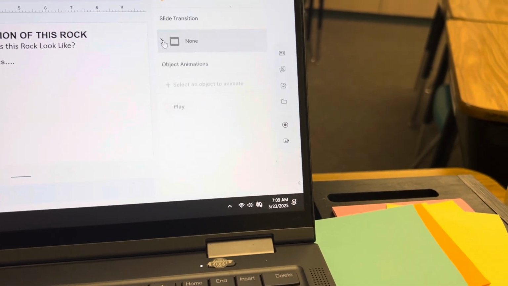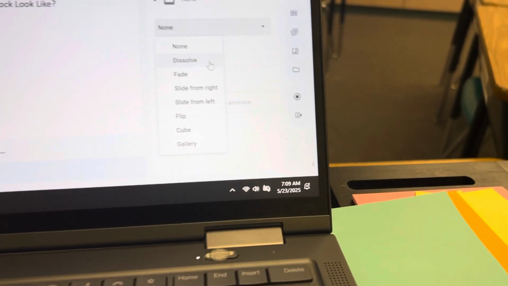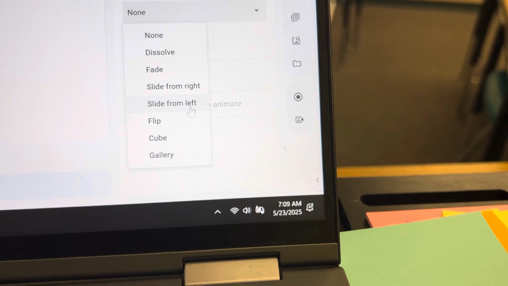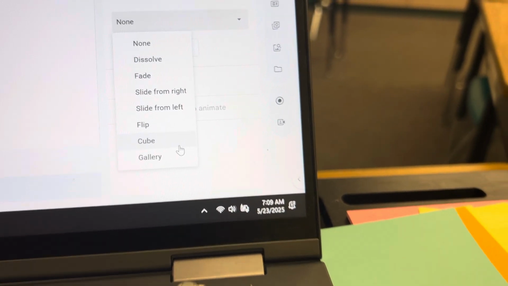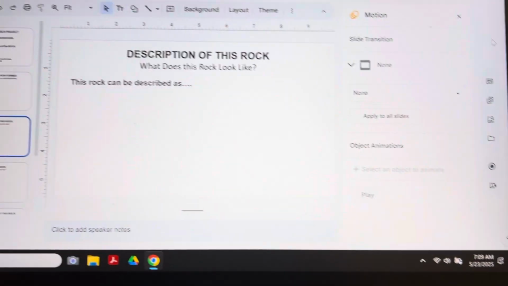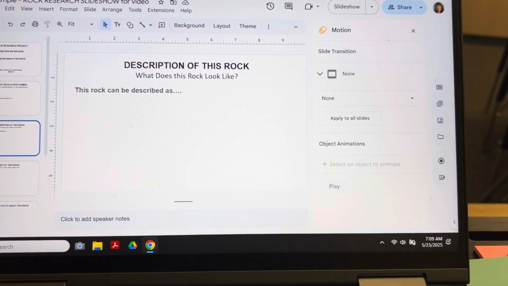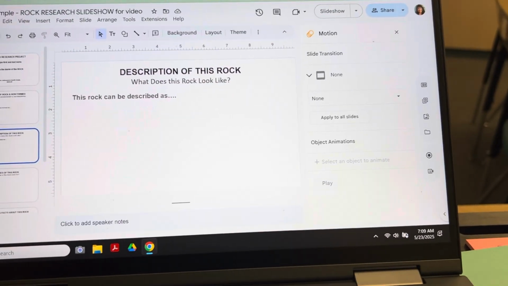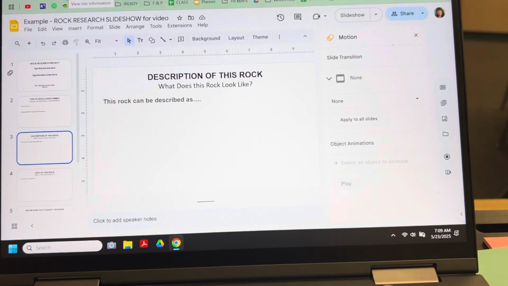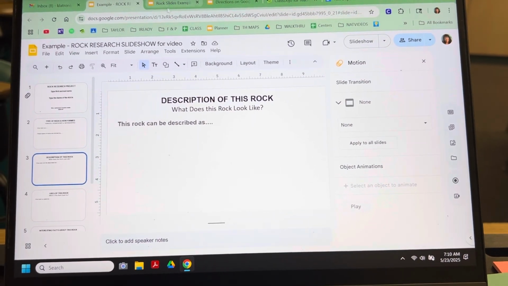None, right now there's none, but you can do dissolve, fade, slide from right, slide from left, flip. So that's kind of fun. So when you get up here to show your presentation, if you have some cool transitions, that's kind of fun, okay? But I think that's it.